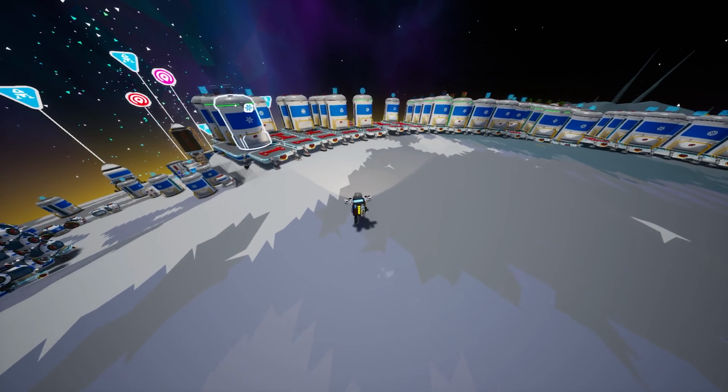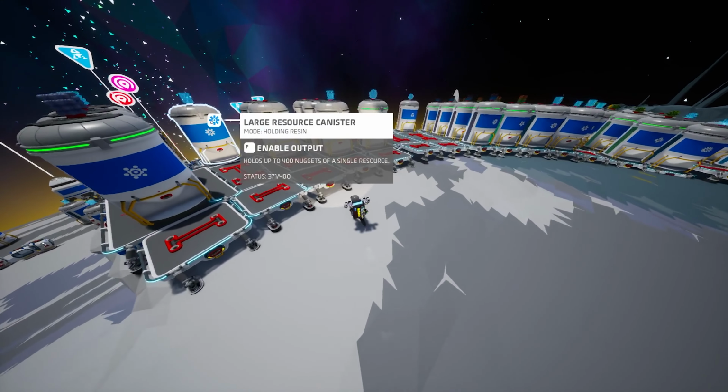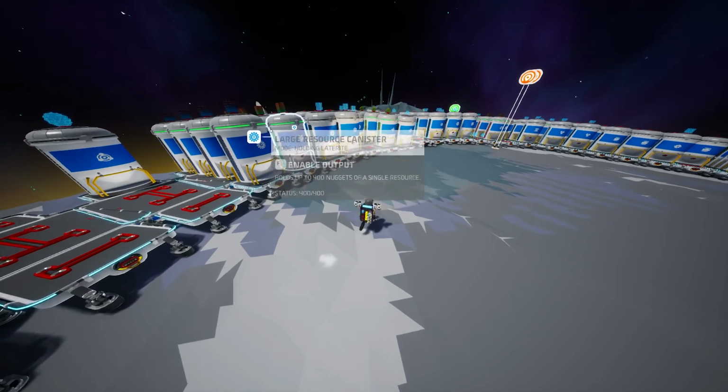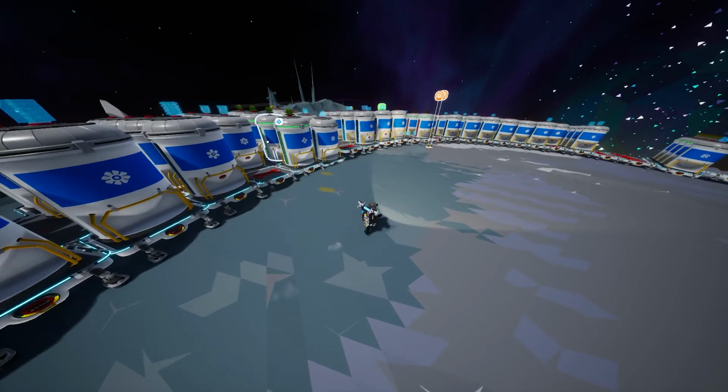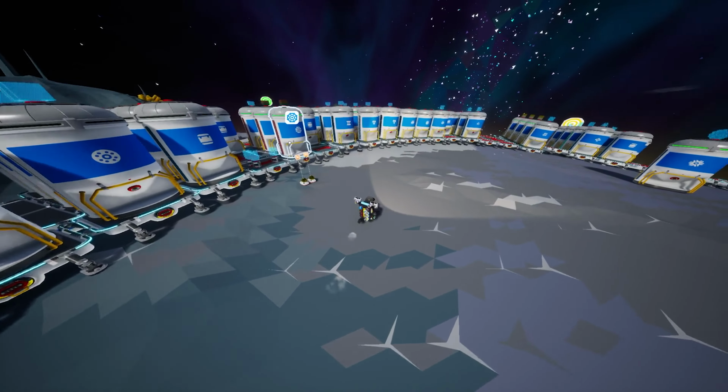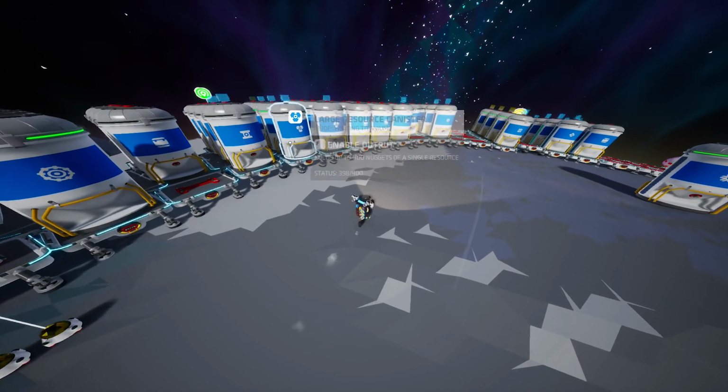I needed to store all of these resources somewhere, so I flattened out some ground and placed a few extra large type Cs with a collection of large resource canisters. For now, this would be enough storage. Finally, I could draw up my first big project.